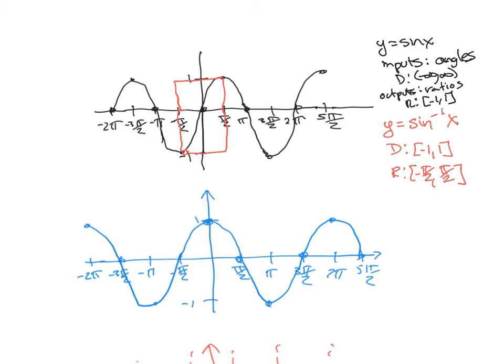So again, we just went over the domain and range of the original trig function, and now the domain and range of inverse trig. And we had to restrict the domain of the original function in order to do so. And then just to be complete here, the inputs of inverse trig are the ratios, and the outputs are the angles. So because inverse sine is indeed a function, there always should be only one answer. You won't give me multiple answers.